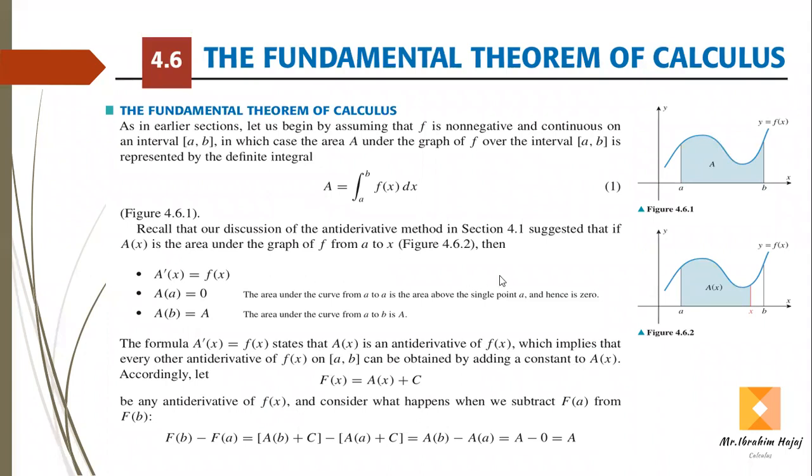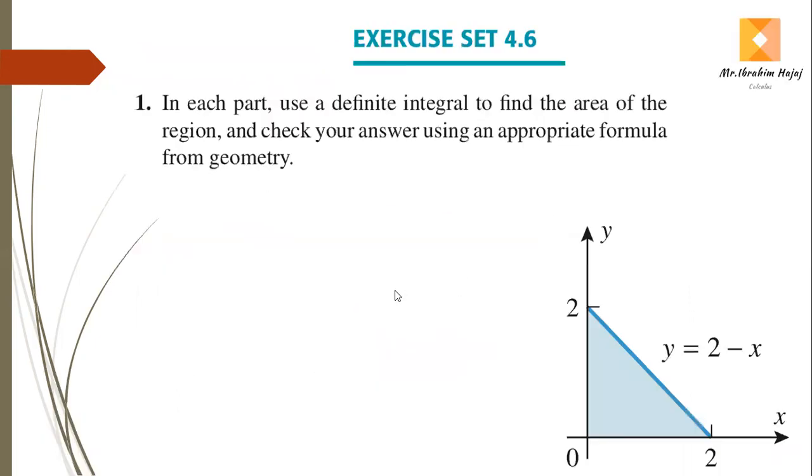It states that the area under the curve between any two numbers or constants a, b, such that f is continuous and non-negative, gives here A equals the integral from a to b of f(x) dx. And also we have to know that F'(x) equals f(x). Here it's not clear, so I would like to explain this in detail in this page.